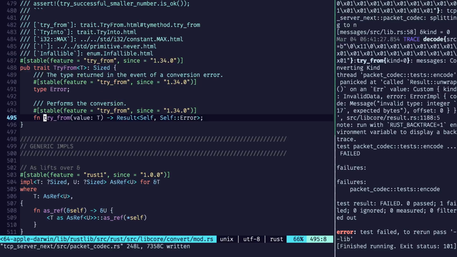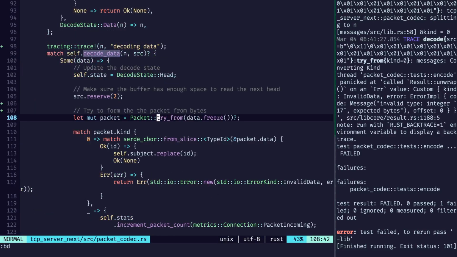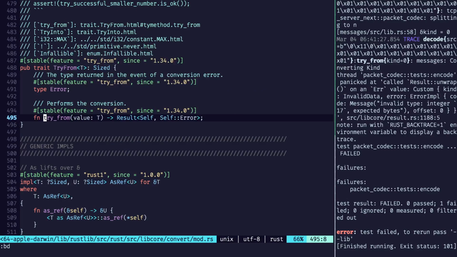Oh, there's try from. That's not what we want. Actually, they have some neat documentation on that. That's cool.